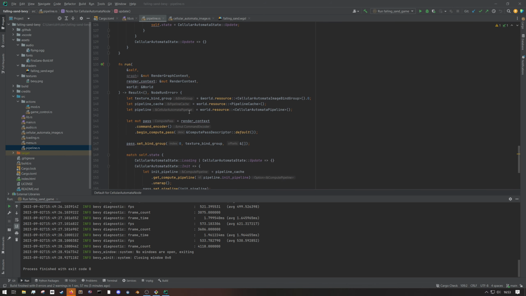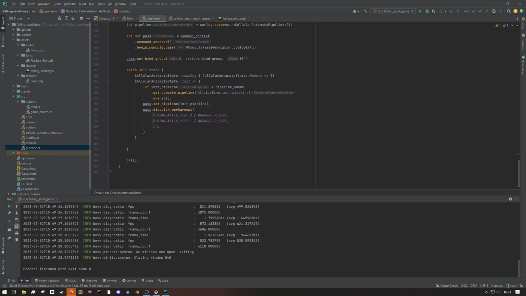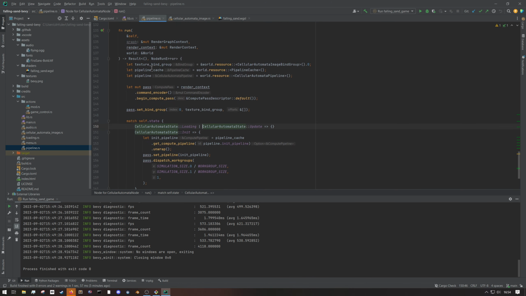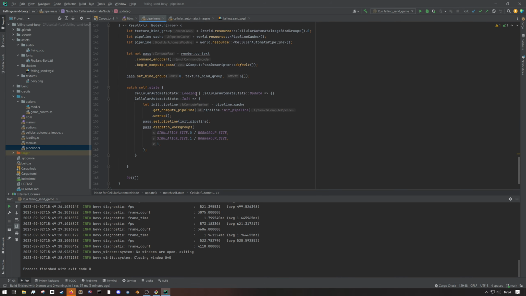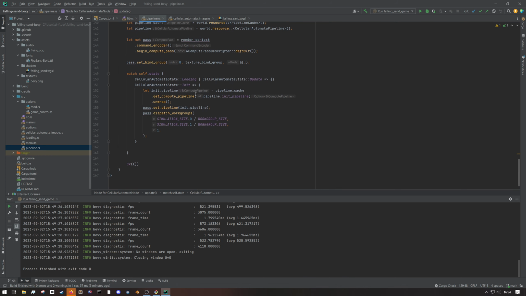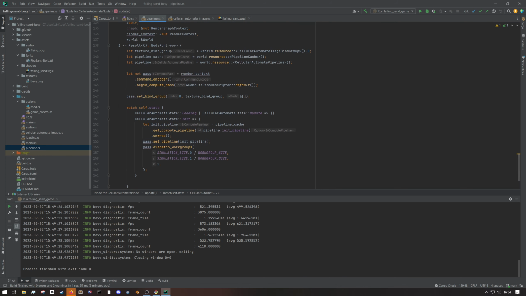I'm being daft. Right. So I missed this here. So it's in the run function, not in the update function. That's totally fine. In the run function though, we want to handle this state, which we aren't handling yet because we're just basically ignoring it. So let's do so.